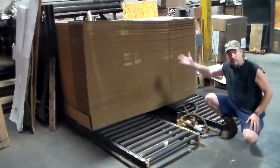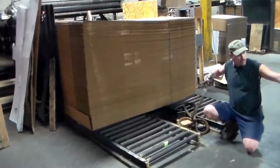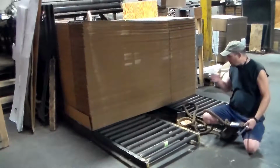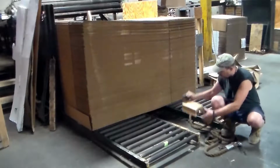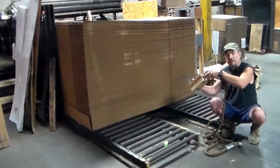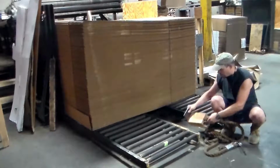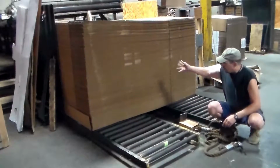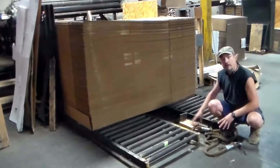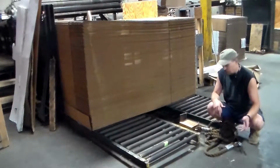And when we're done with this bundle like this, he'll pull up with the forklift, and we'll put it in between the cage, and he'll back out, and it'll pull it out, and hopefully it won't get cocked up in there because it's a little bit lower than the rollers. I wanted it up higher because I'm afraid it's going to pull back like this and get jammed up underneath there, but I hope not. So this bundle, I'm going to pull it out the old-fashioned way, and I'm going to set this up for the next bundle, and we're going to pull it out and see if it works.